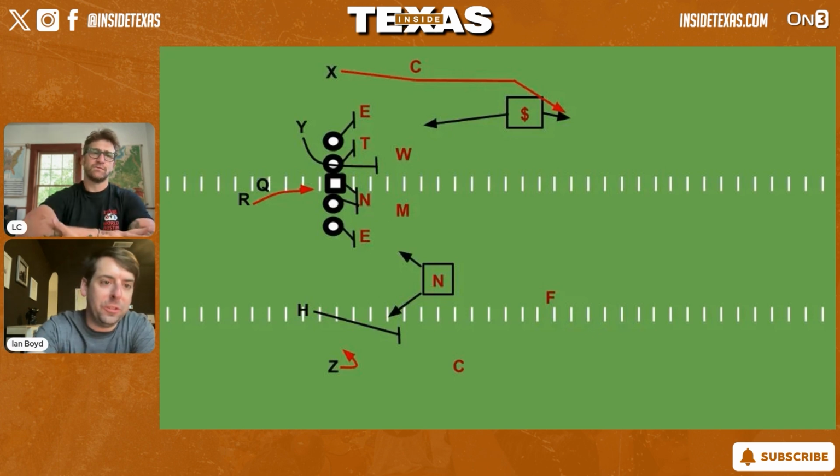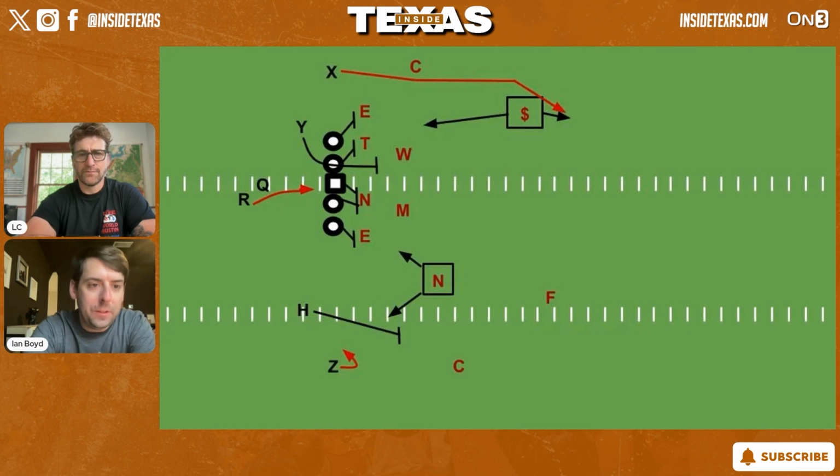And then there are 6 defenders up front, the defensive ends, the defensive tackles, and then the Mike and the Will linebacker. The game becomes the defense tries to sneak an extra defender or 2 into the box to stop the run. But then the offense has the quarterback hold the ball out for the running back and then watch and see which defenders try to sneak into the box. If the nickel on the bottom, who's in a box, tries to get into the box, there's a perimeter screen to the Z receiver on the bottom, and the defense will be outnumbered, out in space, and the quarterback can just turn, flip the short perimeter pass, and that Z receiver has all this space, right?